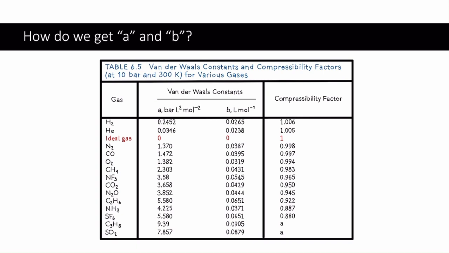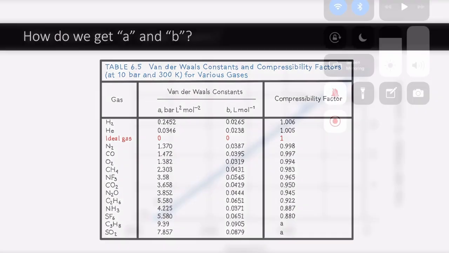In the table that is provided, you can also find this in the textbook, it shows that A and B are constants. So you can tell from the chart that A is greater than B, but for the gases, numbers could be greatly different as seen in sulfur dioxide, where A is dramatically different than B. But for hydrogen, it's not such a dramatic difference from A and B. These numbers are usually given to you in an equation or provided in a table such as this.